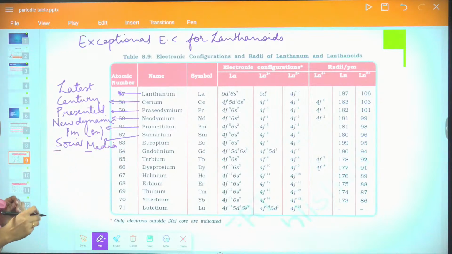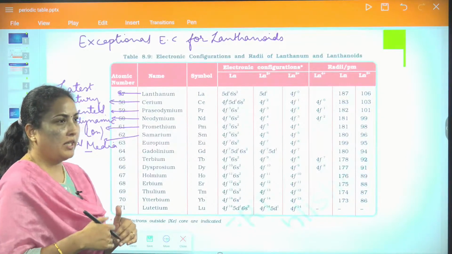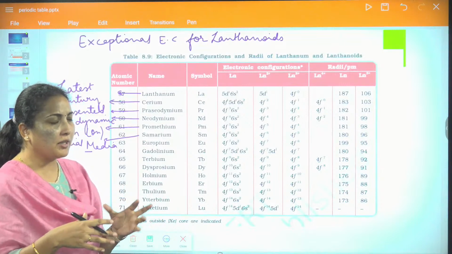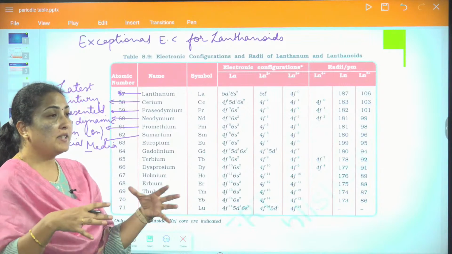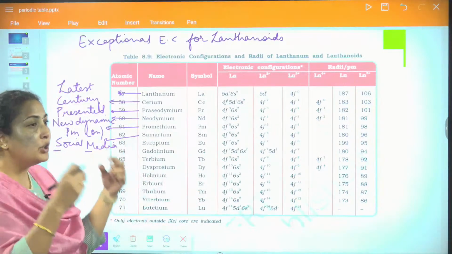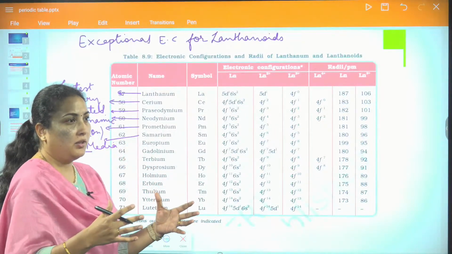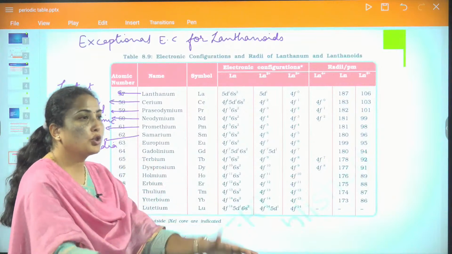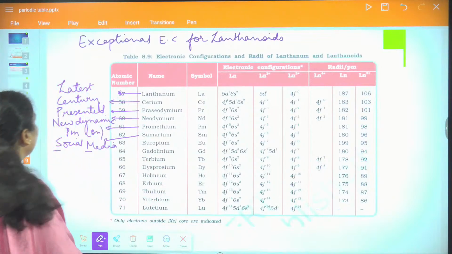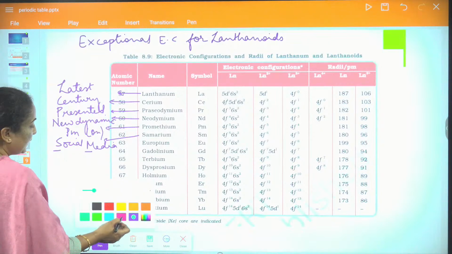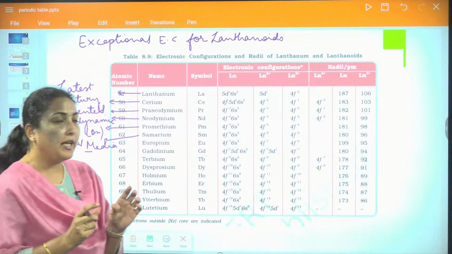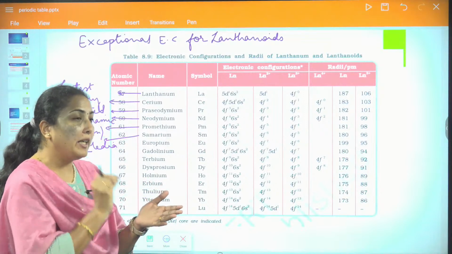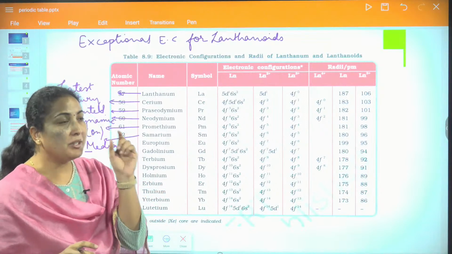Now the thing is, latest century. I mean, all of the youngsters, their maximum time they're on social media. So what they did, they presented their own elected new dynamic prime minister on social media itself. So you can see the kind of words chosen here. Basically that will help you in remembering the element symbol.